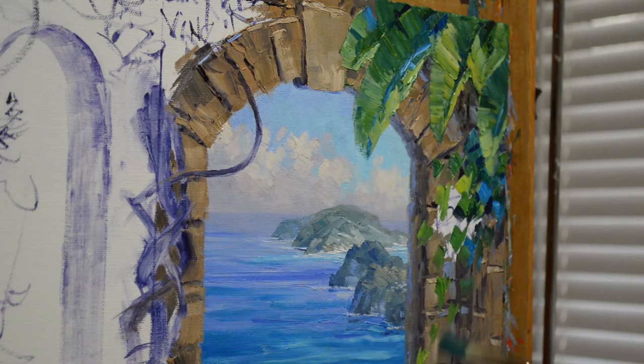I may let one break out right there — that just looks like a good place to have a little vine breaking over that edge. That's a fun thing with these little sweet potato vines: they kind of go this way and that, so you can just really let your brush dance on the canvas and take it where it wants to go. That one I don't like the shape of, so I can come back with some of my wall color and fix it. I think I'm going to take that one out.